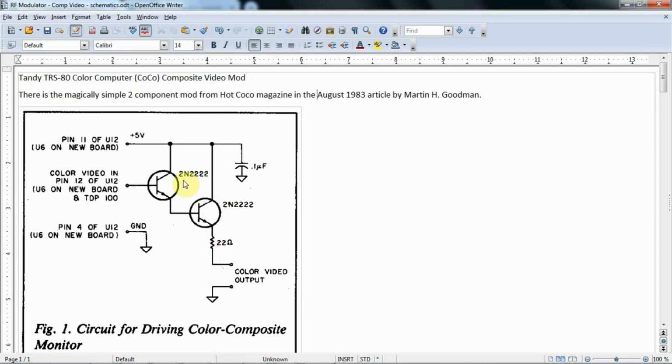Now, many people have tried to use this on the CoCo 2 and they didn't have any success with it. And the reason is, remember when we were looking at the CoCo 1, it had the 1372 in the non-inverted mode, and in the CoCo 2, the 1372 is inside the RF modulator.